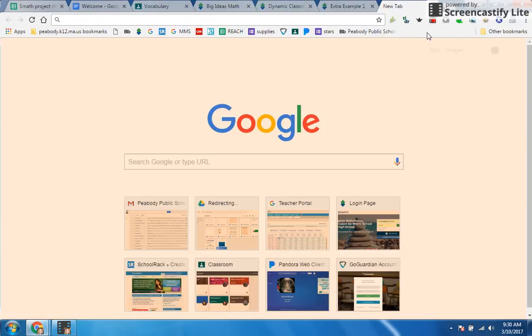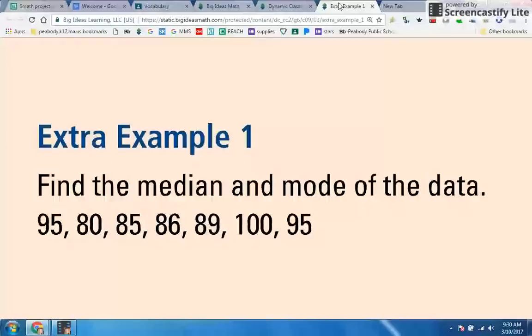So I'm going to have you try this one. So what you're going to do is find the median and the mode. Step 1 would be to order these least to greatest to make sure that you could find the actual number in the middle. If there are two numbers in the middle, you need to add them up and divide by 2. You might get a decimal, and if you do, that's okay. If there's only one number in the middle, then that's your answer. The mode, you can just use your list where you already ordered them least to greatest and see if anything appears more than anything else. Okay? So I'm going to have you pause and try this one.